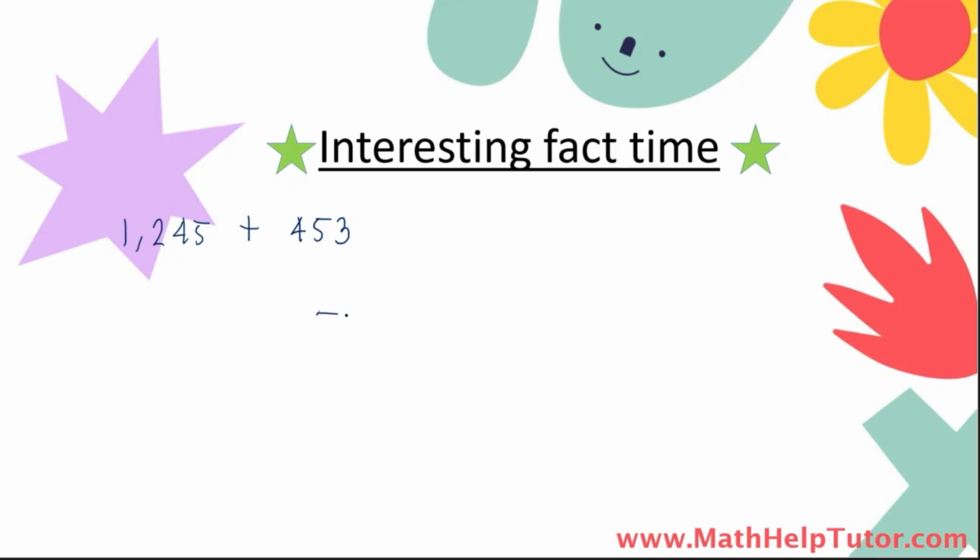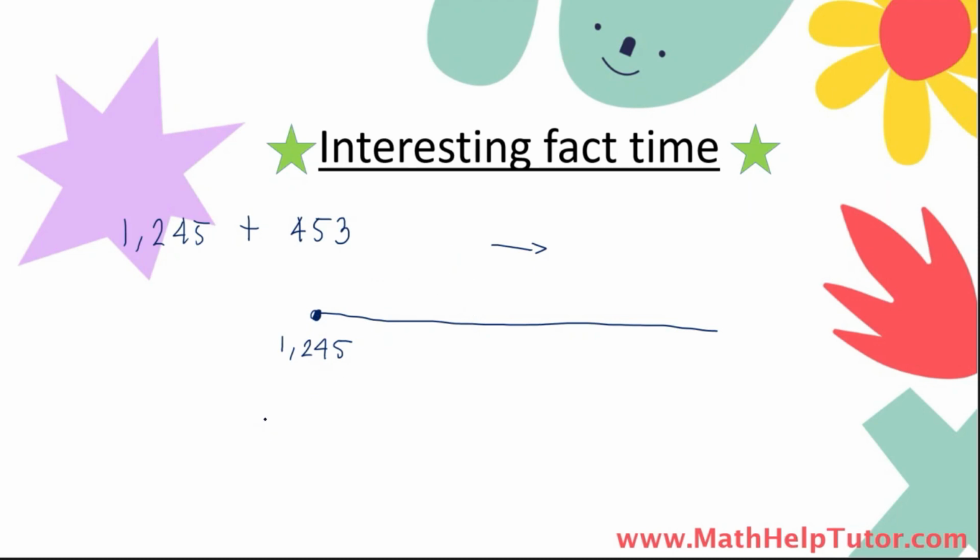So we have a number line over here, and since this is addition, that means we are going to go to the right of the number line, because going to the right of the number line means we have increasing numbers. So let's mark this point as our number, 1245. Now we're going to add 453 to our number. So instead of doing this plus 453, which is going to make it hard for us to know the answer, what we're going to do is to skip count.